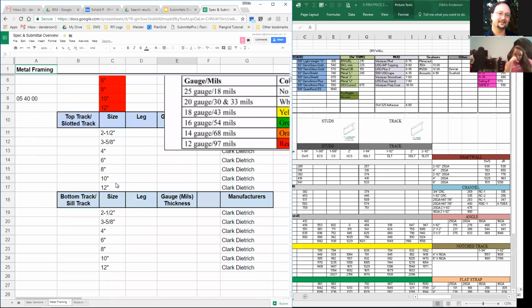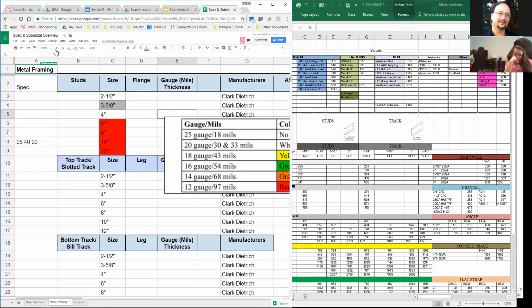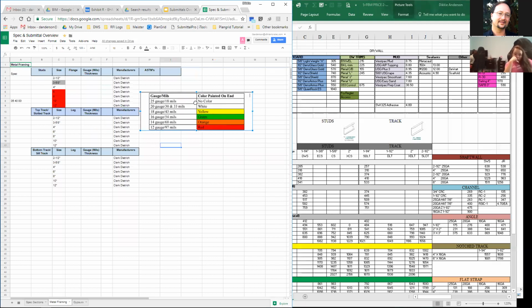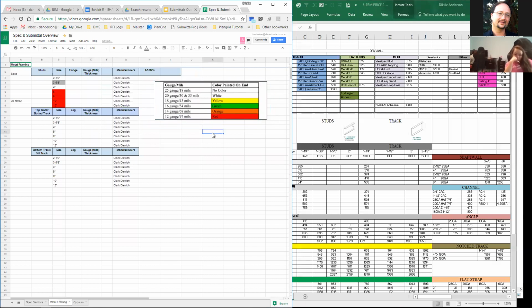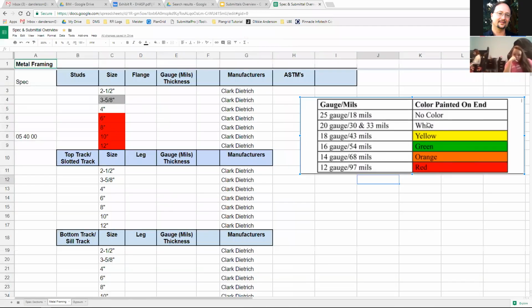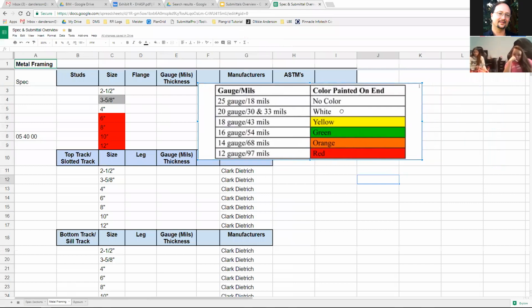Yeah, here you go. So gauges of thickness, this is where things get a little bit confusing for people. Steel stud thickness has these elements to it. I don't know if you guys can see it on screen. Let me maximize here. Let me make this bigger. Okay, can you see these colors now?